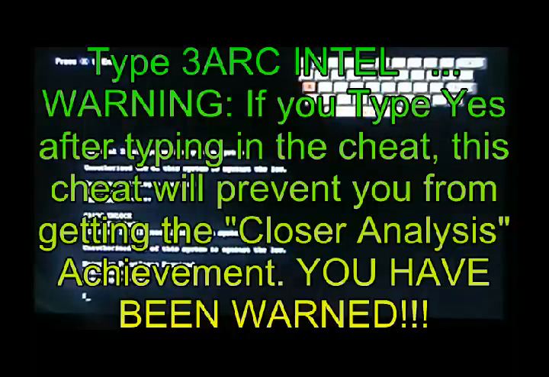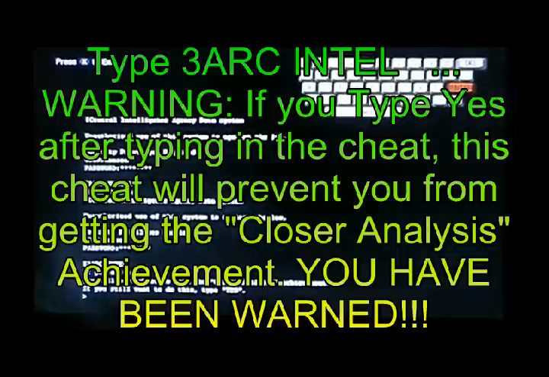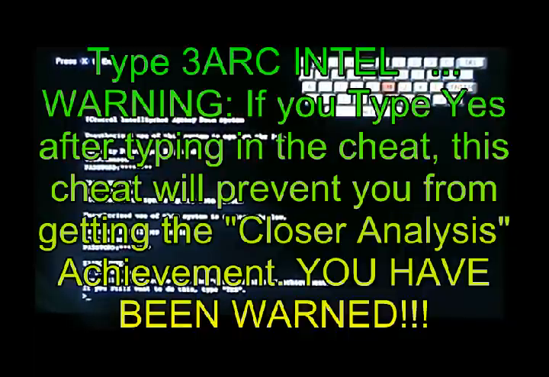Alright. The last one should give you the intel things. But if you do this cheat, then you can't get the Closer Analysis achievement. You type in 3ARC intel. And it should say to type in yes if you want to do this. Enter. It says you'll be unable to get the achievement Closer Analysis. So if you want to, click yes. I'll click yes.